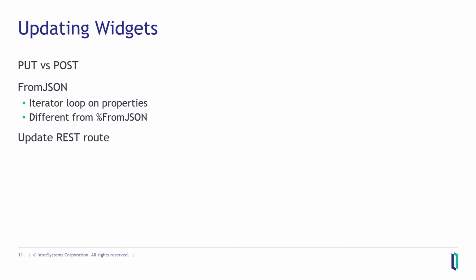There are lots of discussions on the internet of put versus post. I believe put, I forget which way, one of them can be used for 2 things. We're just always going to use post for creation and put for updating. That separates them out, it makes the methods more distinct, and it's a clear delineation of what the route is for.